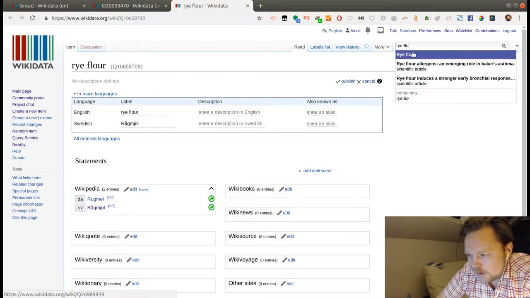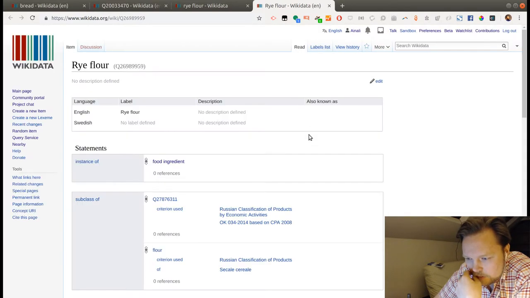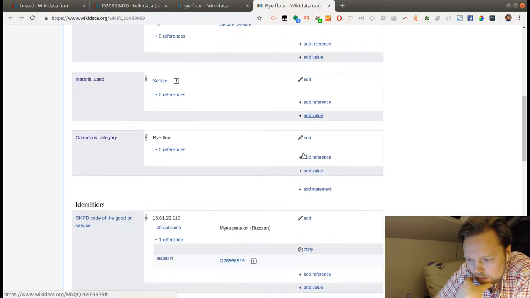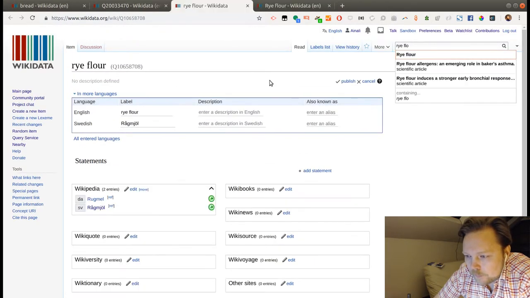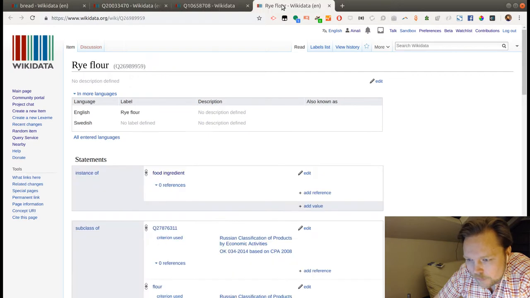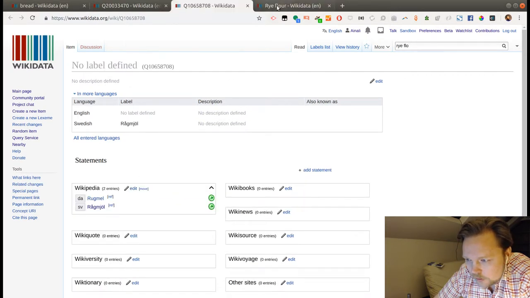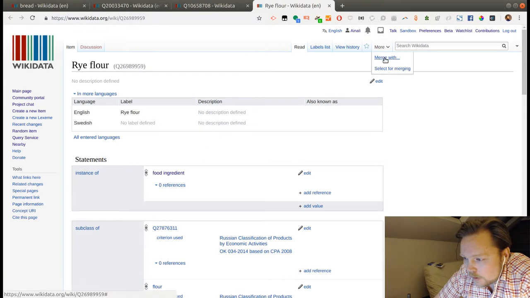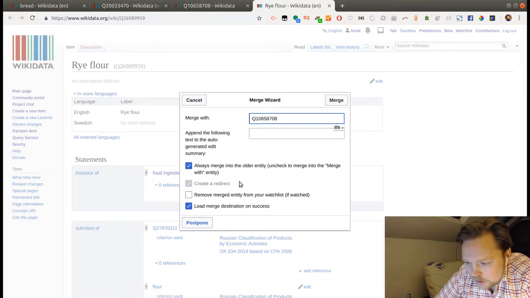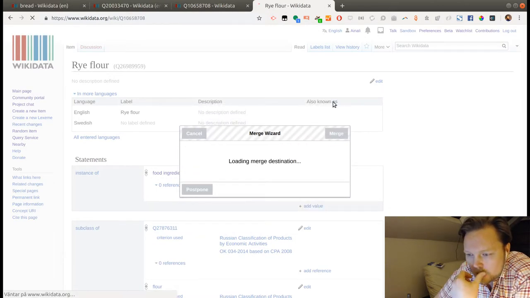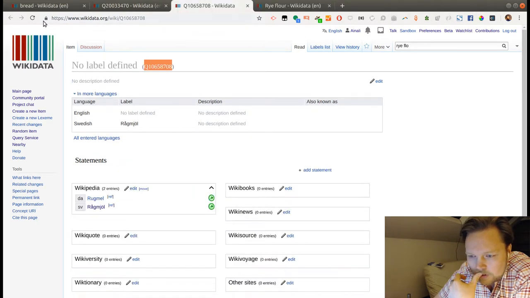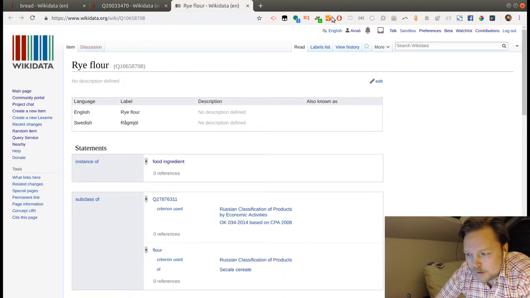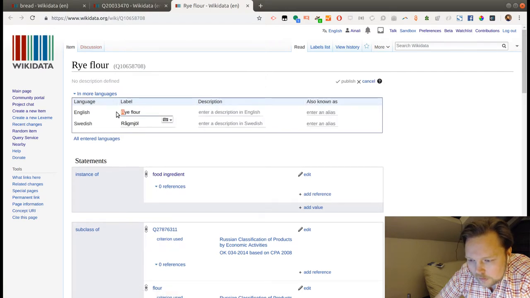There is. Let's see why they're not connected. This is a food ingredient. Doesn't have a Swedish. All right, so these two, I'm going to cancel this edit. These two should be merged because this is what we want. Rye flour, this is rye flour, all right. So we'll grab this, go here, merge with, add, merge into the older and merge. Let's see, what do we end up with? We'll end up with the first one. I'm reloading this. Yep. Let's fix a little thing here then. So there's a little small R's.